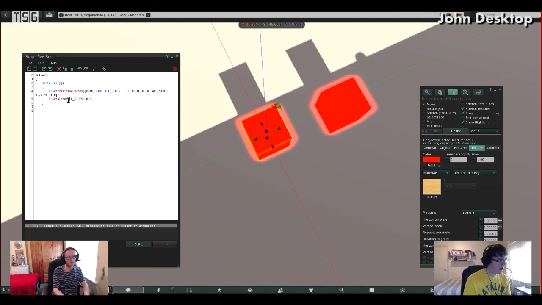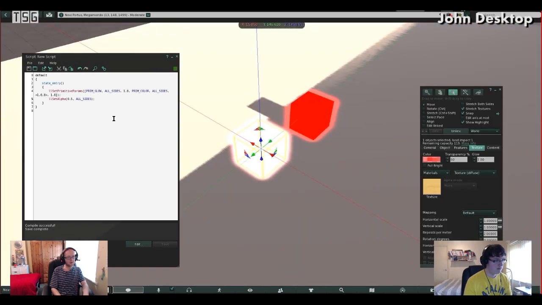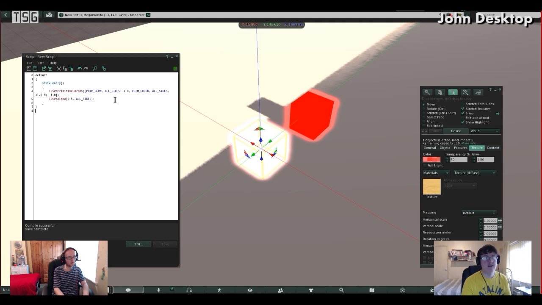Is this the same? Nope, I'm wrong. It's the other way around. It's 0.5 on all sides. It's the same. I was going to say, is this like the set primitive params thing? No, it's just setting a basic alpha using the amount and the sides. How many sides you want, or all of them.